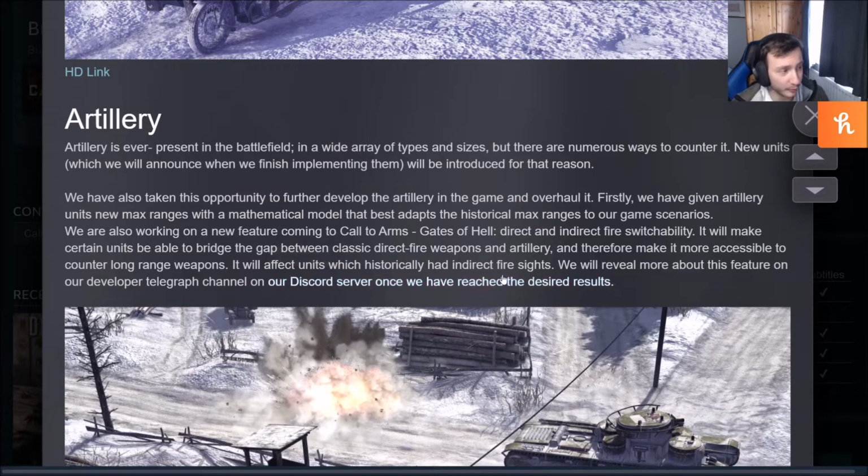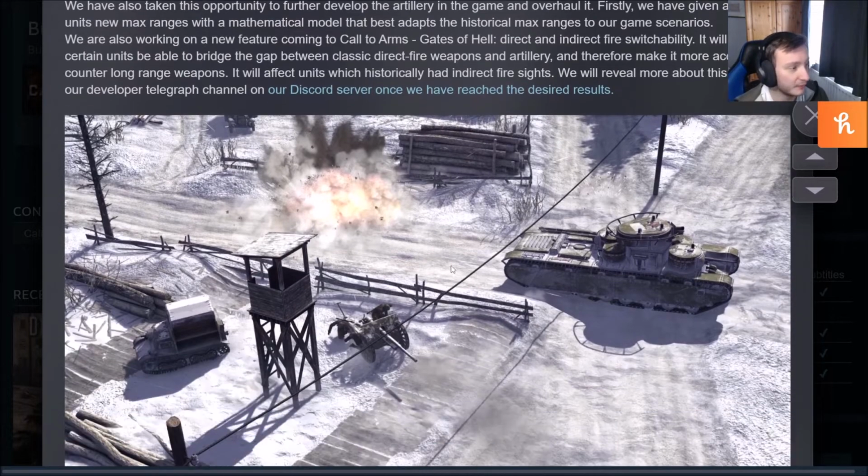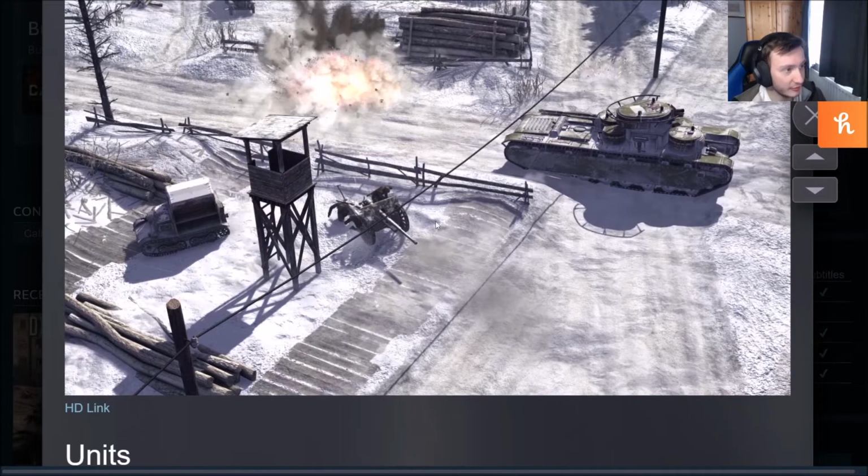So once we get a wee bit more information about how this works, because I'm actually still a wee bit confused on this myself. Once I read this, hopefully I'll be able to explain it more, and get a better understanding of how this indirect and direct fire switchability works. So that is kind of how artillery and the new direct and indirect fire switchability mode works per se. And you can see we've got some more nice HD pictures here.